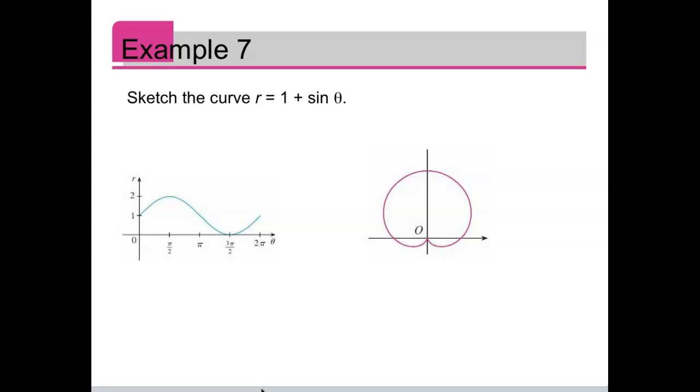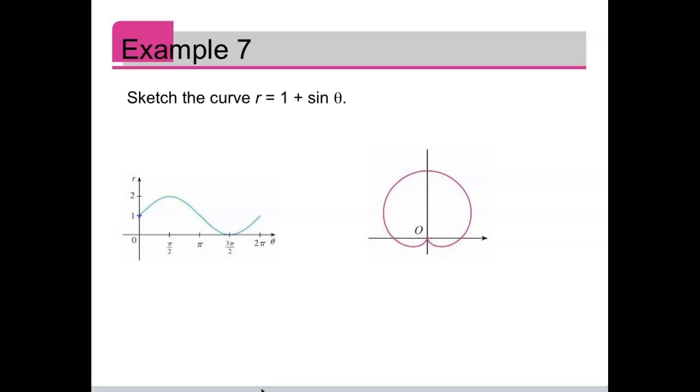Just one more quick explanation. So if I have r equals 1 plus sine theta, that's just the sine curve shifted up 1. This one's kind of nice and maybe a little easier to visualize because there are no negative values of r that I have to worry about that are going to put me on the opposite side of my pole as I'm rotating. I'm just rotating from 0 to 2 pi, so that's just one full rotation.